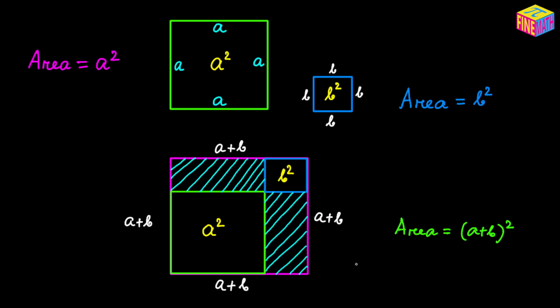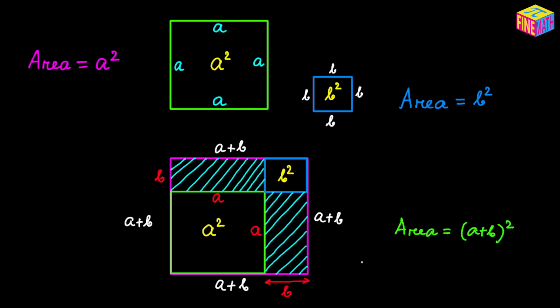Now for each of the regions I am going to use the red color to indicate that this length right here is b, and this side is a, the side of the green colored square. Then the remaining portion of the larger square is b, and that is how we get the entire side as a plus b. So now I think you can clearly see that this is also b right here. I am writing on the top left side, and this side is also a.